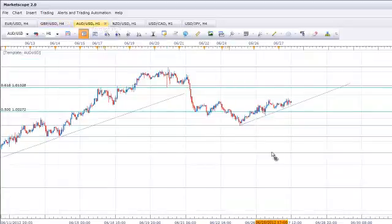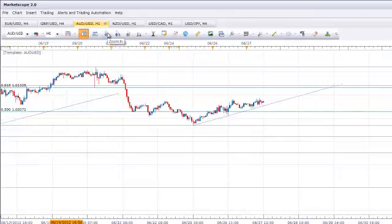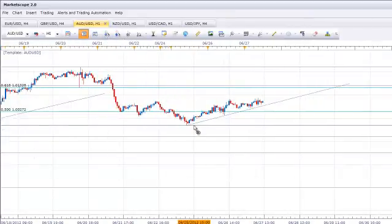Let's look at the Aussie USD. The Aussie broke lower also, just like all the other pairs. We're looking at this one on a shorter term chart, the 1 hour, and you can see it has been riding this trend line higher ever since bottoming out a little bit below parity. As long as we remain above this trend line, you have to figure that the pair will continue to move higher, but it is going to run into major resistance right up here at 0.618 at around 101.32, and it has daily price support at 101.40.